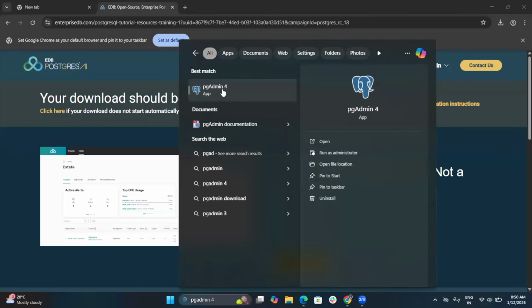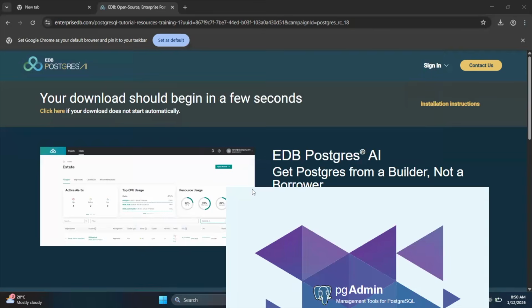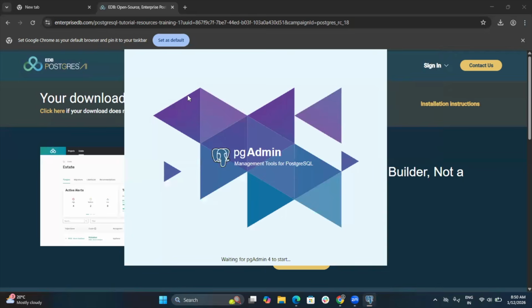Okay, then just go to the search bar and search for pgAdmin. Yeah, just double click. So again, initially in Windows, it takes time to launch. So have patience and just wait. Okay, it will load.